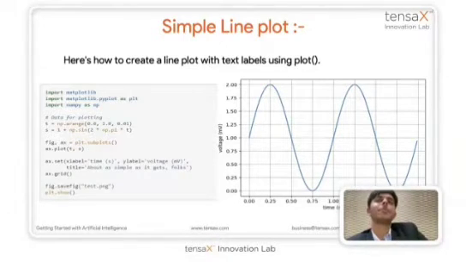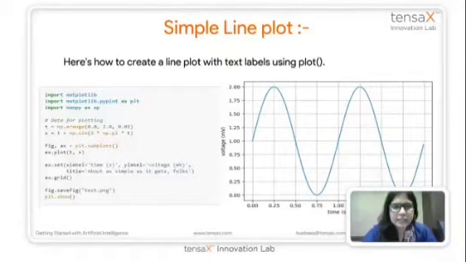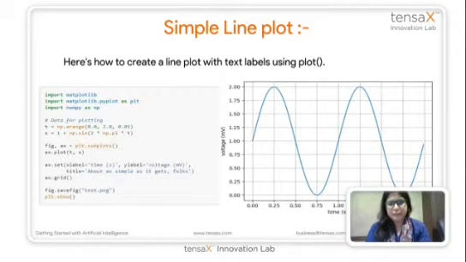Here are the different types of plots that one can have. One of the most common ones that you'll see around is the simple line plot, right? And here's a brief code for it in Python. What you'll notice is that Python is something that a majority of the developers are using these days for artificial intelligence, because it provides a lot of advantages in terms of being open source and having a lot of libraries that support the work that we do. So coming back here, we have a simple line plot, really easy to read, really easy to follow.